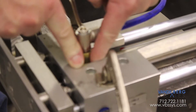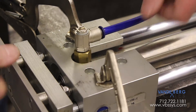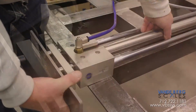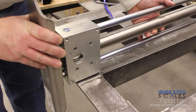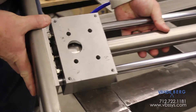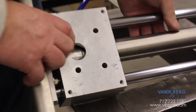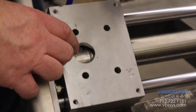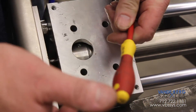Now we'll talk about the cushions. The cushions are located actually in the end cap. To access the cushion you have to get to the bottom. On our little test bed we'll take our vice grips off. Once you've got the cylinder disconnected, you'll turn it up. Here is where the cushion is — you see that little screw right in there? That's your cushion.